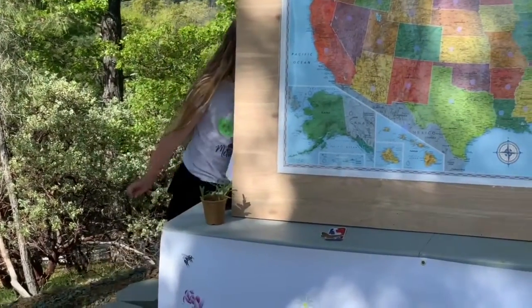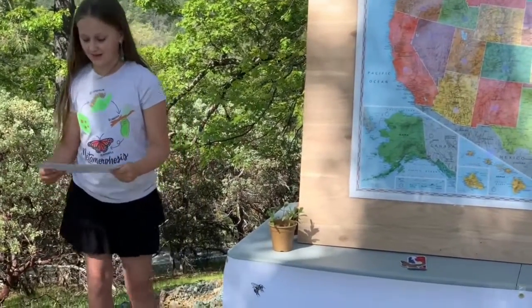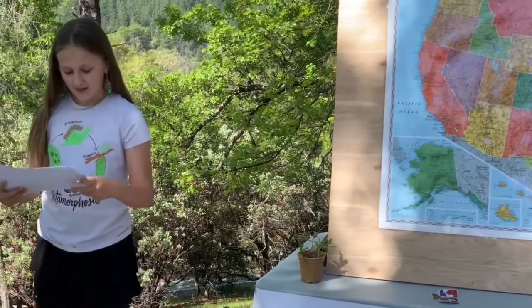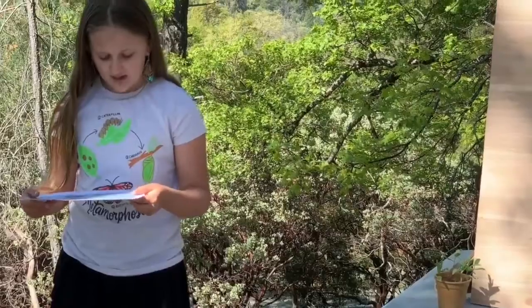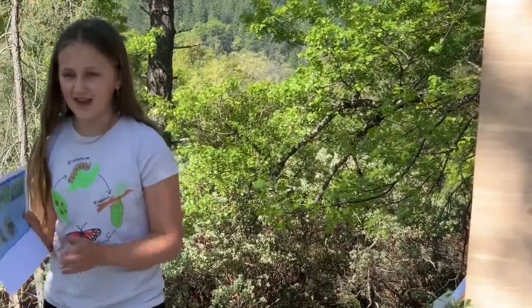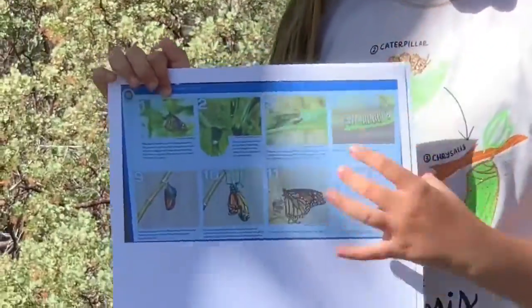So, I have these pages right here to tell you guys about the life cycle of milkweed, you know. So milkweed is essential for Monarch Butterflies' life cycle, as it is the only plant the female monarch will lay her egg on. The female monarch typically lays one egg per milkweed plant to increase her offspring's survival. Now that means that these guys are very, very smart, which is pretty awesome. But only one, which is great.